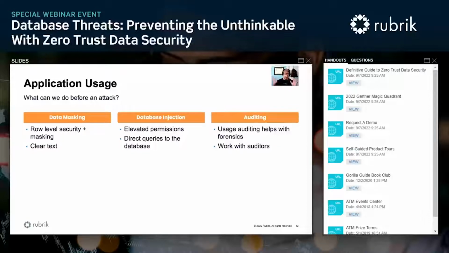I know audit tends to be a real dirty word for DBAs. I have several audit horror stories myself. But the earlier we engage the internal audit teams, the greater the chance for success when an audit actually happens. And when we actually are working with external auditors, don't be afraid to ask them questions.